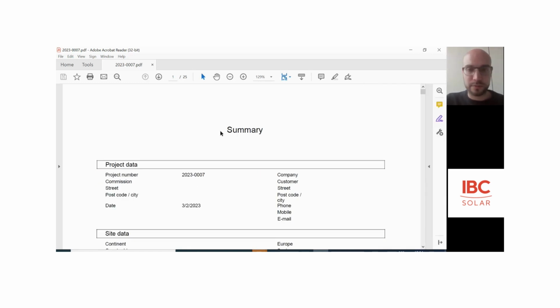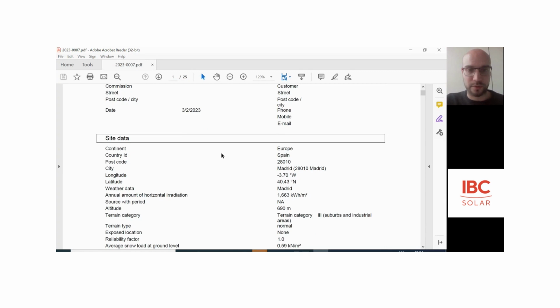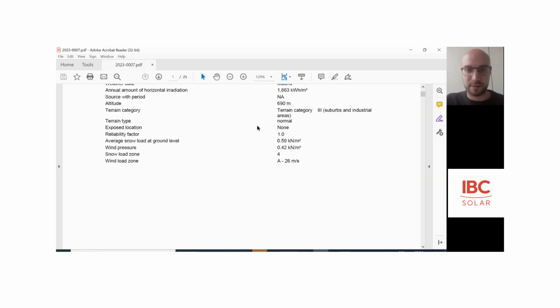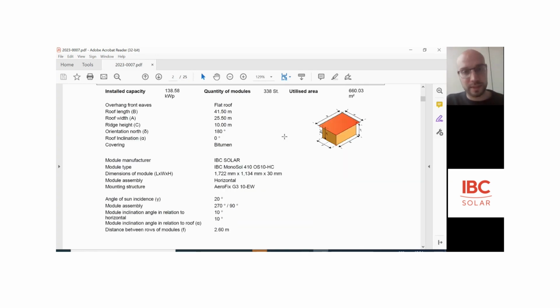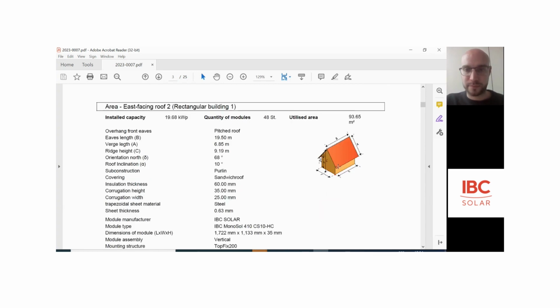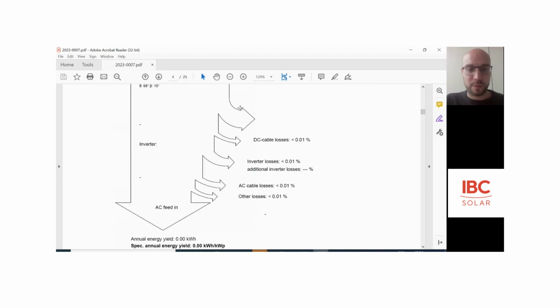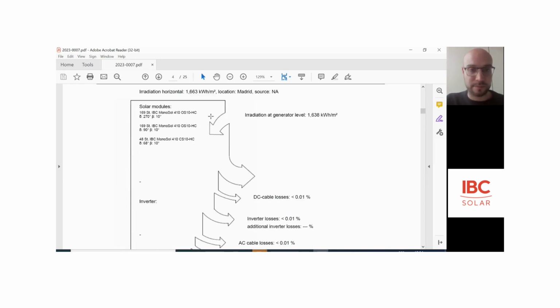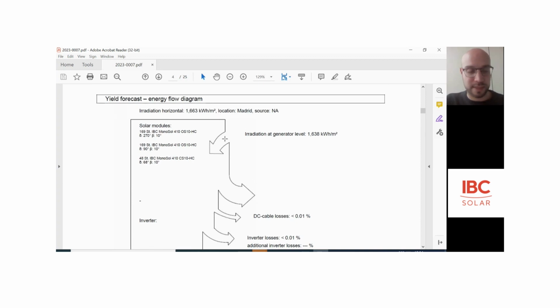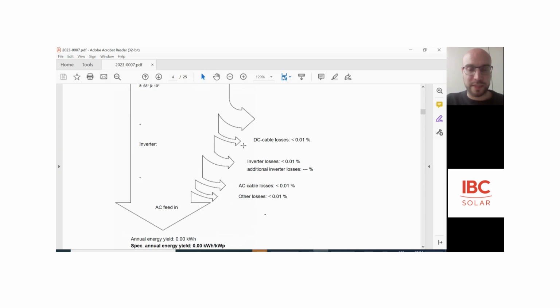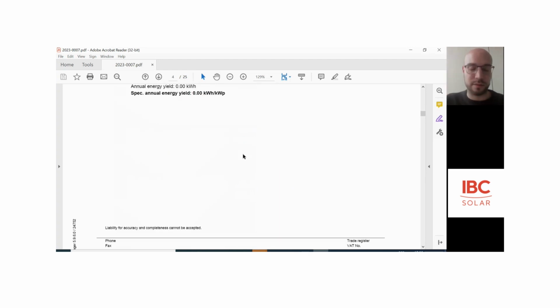Here we have the summary, as I told you before, with all the information of the site data, and the information of the buildings, in this case because we have two, the pitch roof and the flat roof. Well, in this case, we have some yield forecast, but I think it's not the real one because I only did it for one of the two buildings I have.